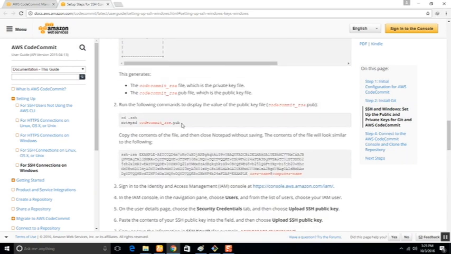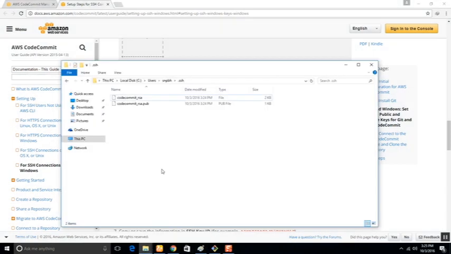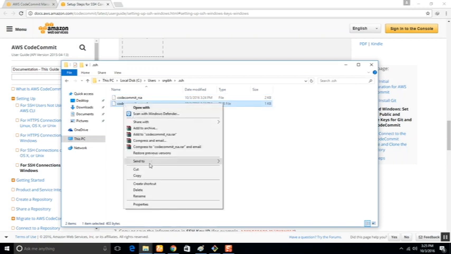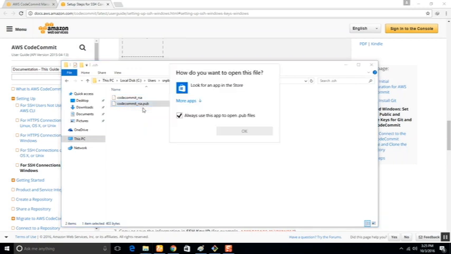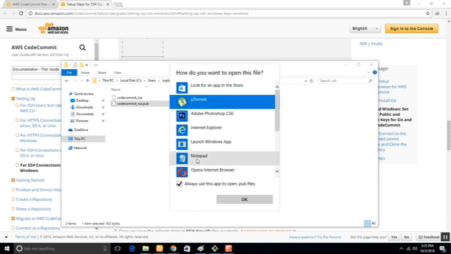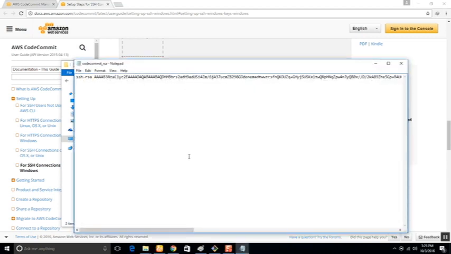Now we need to type notepad, this one, .pub, or else you can even directly go here, open it, open with more apps, Notepad, and click OK. Okay, this is basically the SHA key.